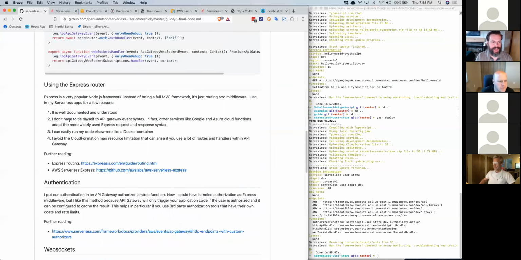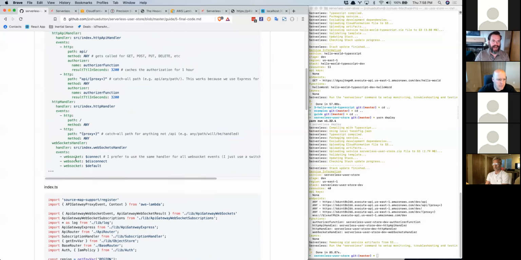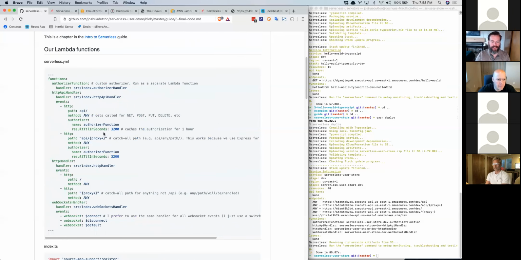I talk a little bit about why I do the authorization that way. I also use the express router. That's really commonly used in Node.js projects. I like using it in my serverless apps because even though I can define routes here in my serverless.yaml, I like to instead define these catch-all routes and use the express router because it decouples my code a bit more from API Gateway's syntax and their specific routing conventions.